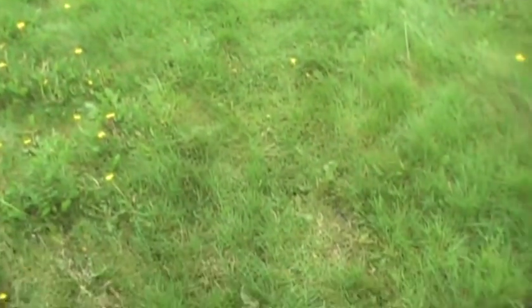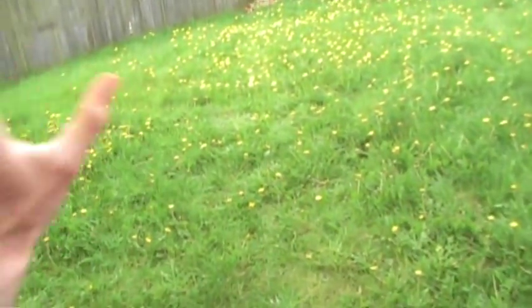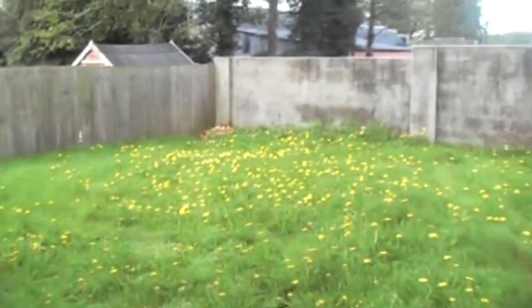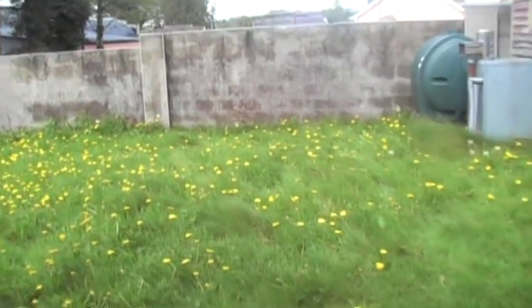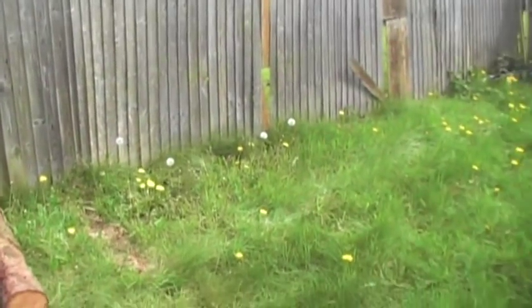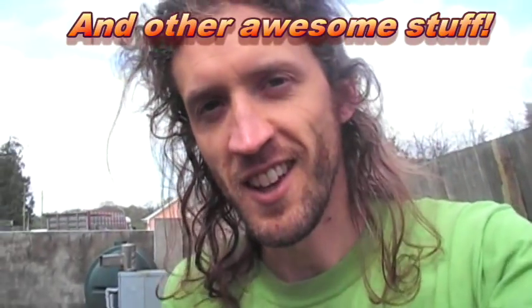So I hope you maybe get out there this spring, pick some of your own dandelions from your own grass even — dock leaves, clover, and all sorts of things. Many other wild flowers are edible; for example the English daisy, the white one, that's edible too, and as are the daisy leaves. Feel welcome to look at my other videos and you'll find more about wild edibles and wild superfood greens. Enjoy spring and summer this year — take care and lots of love.